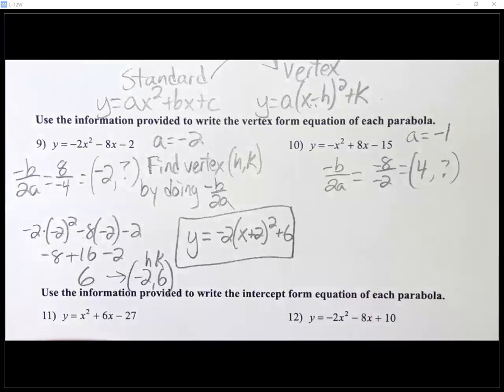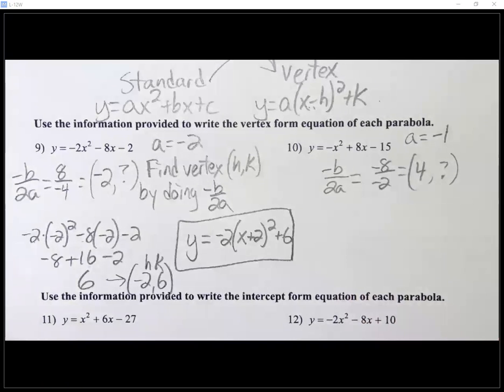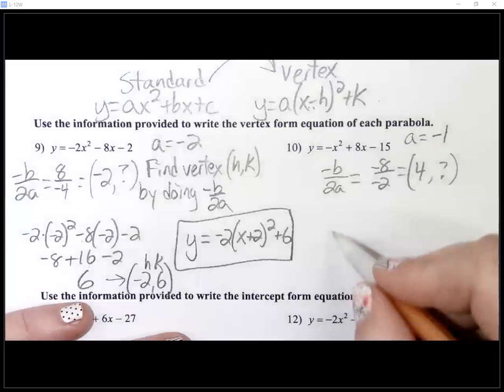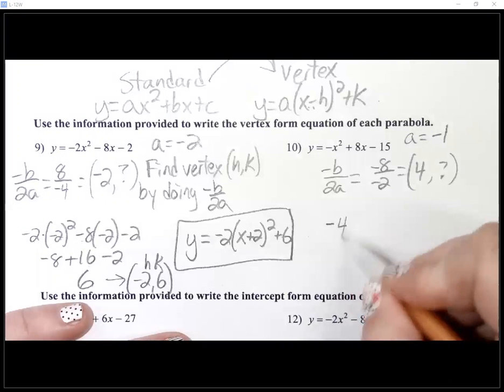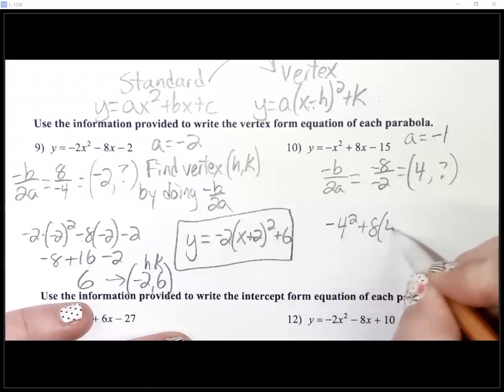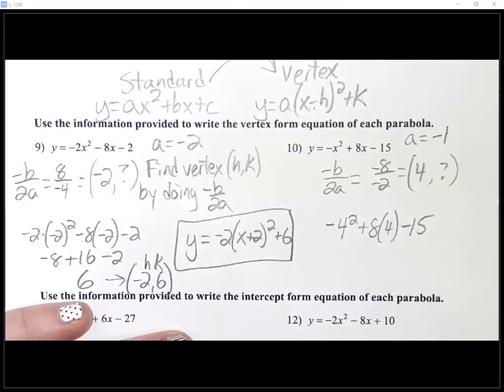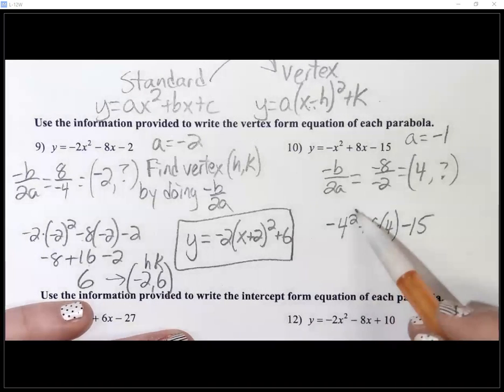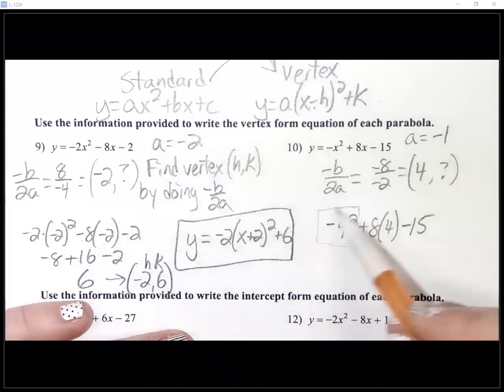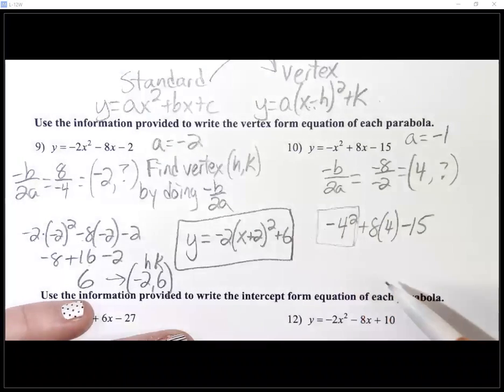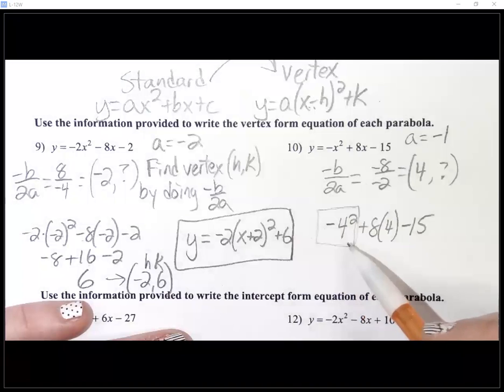Ooh, this is one of those ones that I bet some of you are going to make that big mistake that I keep telling you not to make. So fingers crossed that you didn't make it. I guess we'll find out in a second. The big mistake comes from this right here. What did you say that was? That is -16. That is not +16, friends. I know you're like, but -4 squared is +16. That's not (-4) squared. I know when you're reading left to right, it sure feels like it is.